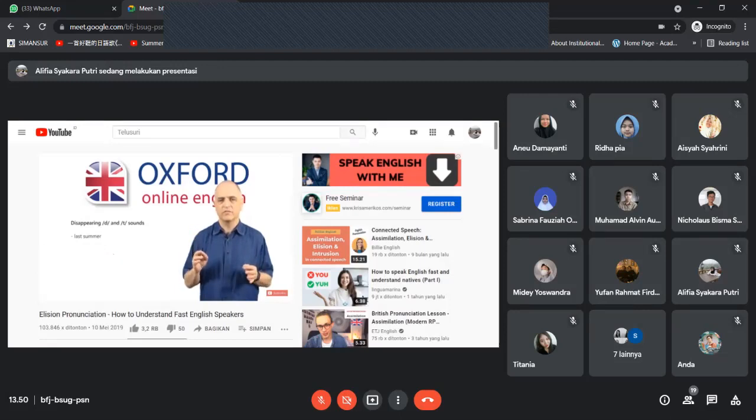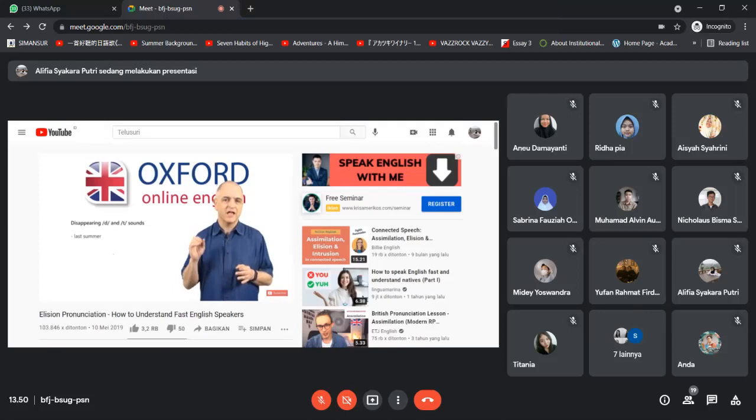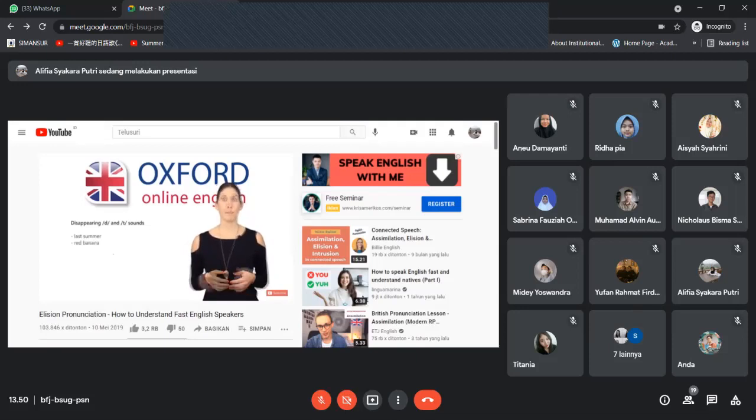Also, there's a rule. If one word ends in a consonant plus T, and the next word starts with a consonant, then the T either disappears or becomes glottal. The same is true for D sounds. For example, red banana. D and T are similar sounds. You make the same movement with your tongue for both, so they behave in similar ways. Here in the phrase red banana, you might drop the D completely, red banana.